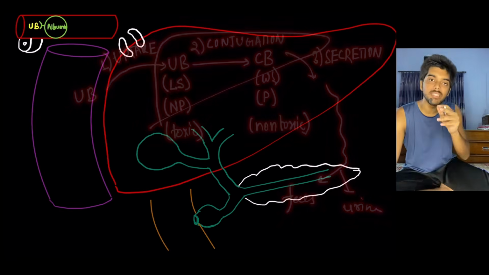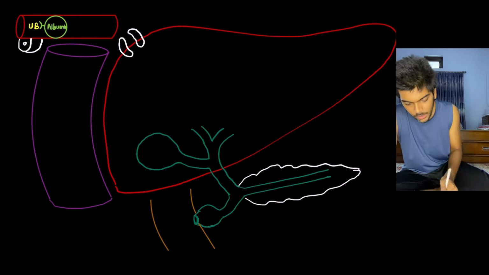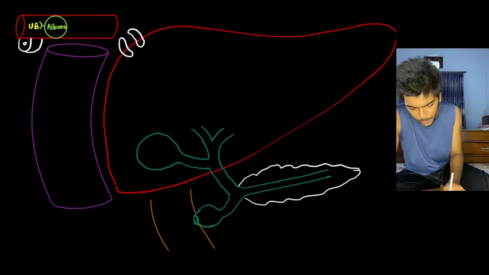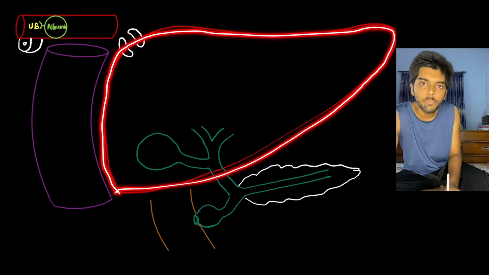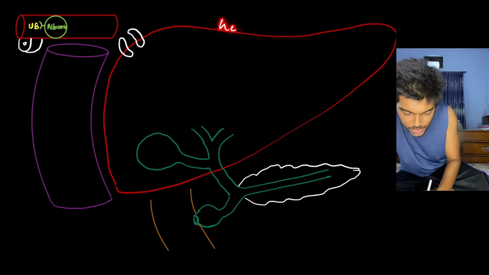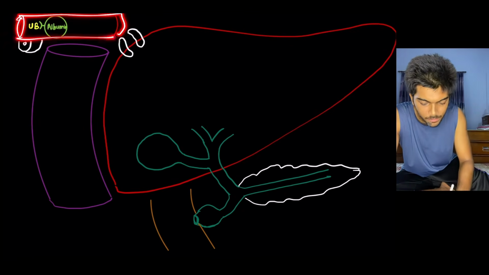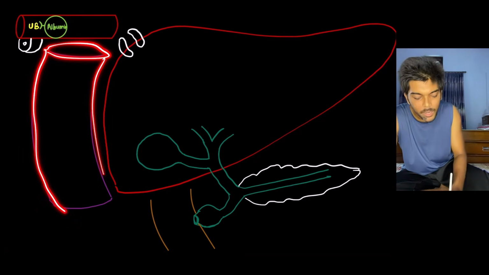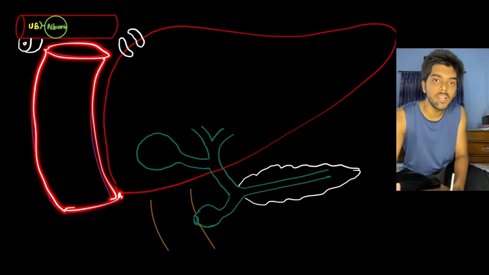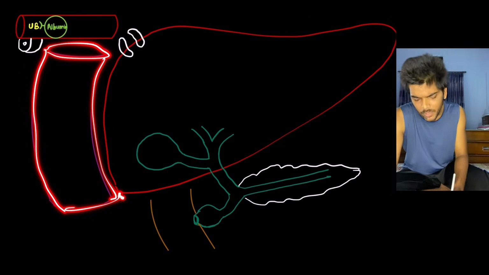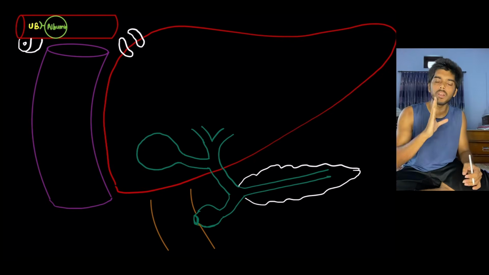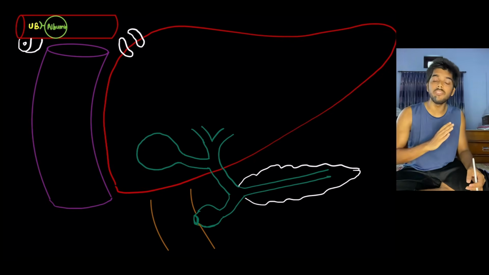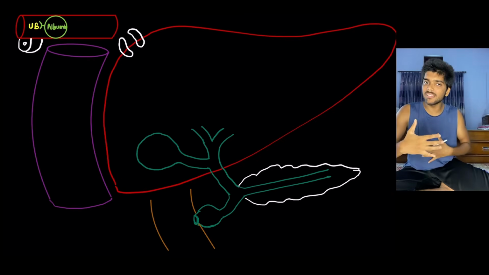Okay, so let's see these three steps. What's the diagram here? This whole thing that you see right here is representing a liver, but more specifically a liver cell. So this is your hepatocyte. This is the systemic circulation. This right here is the enterohepatic circulation, the portal system in between the liver and the gastrointestinal tract. You know that from your anatomy, right? Between the gastrointestinal tract and the liver, the blood does not directly go to your heart. First, from the GIT, the blood goes to the liver and then to your heart. So in between, that extra circulation is there.